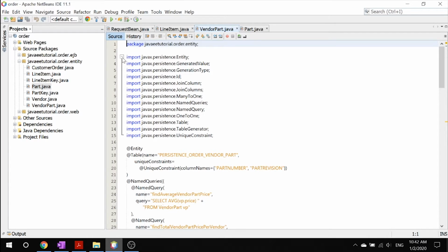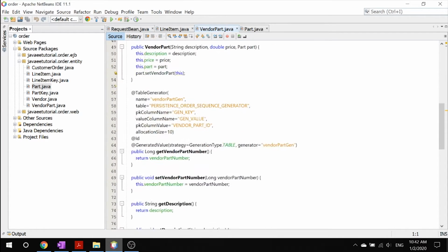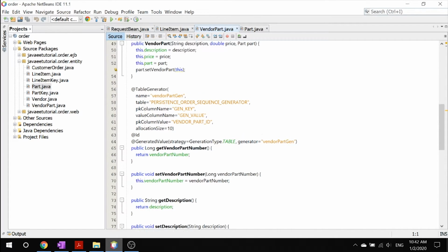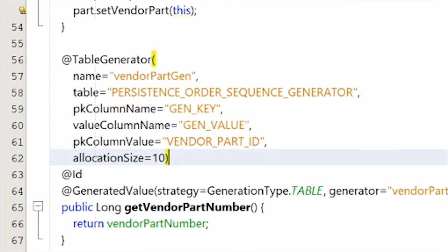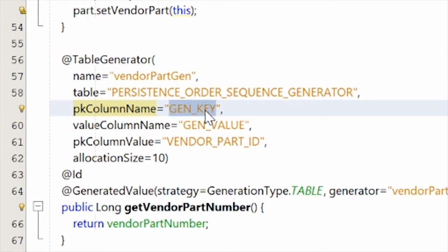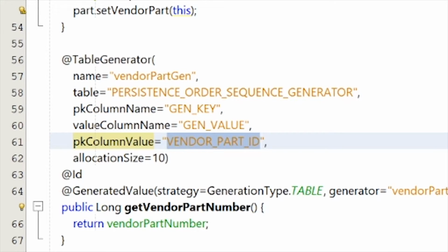If we scroll up, we will find that the primary keys are given right here, in this table generator. The primary key here is the generation key, and another primary key would be considered as the part ID.